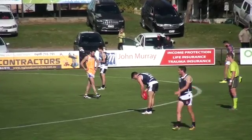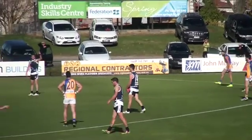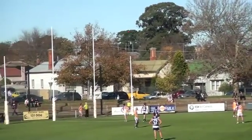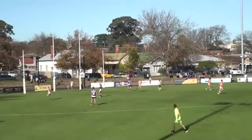And that was a very, very positive build-up to this shot on goal too. So Curry starts his walk up. A bit of a skip and has a shot. It's a nice kick, but it's faded right. And just a minor score. Scores level after 9 minutes here at the Eastern Oval.